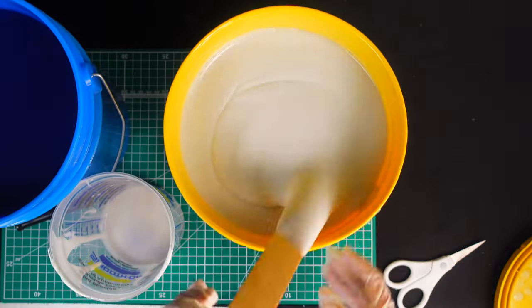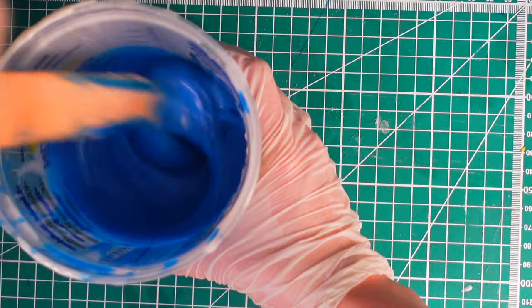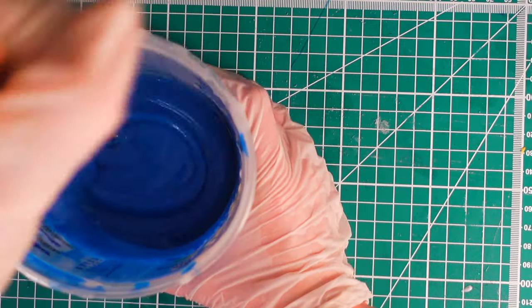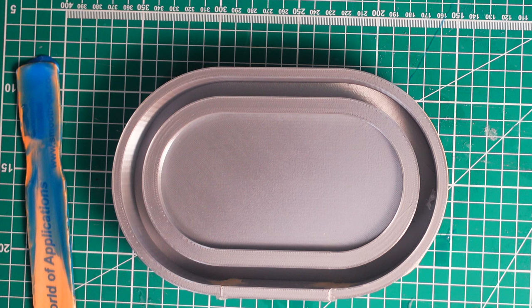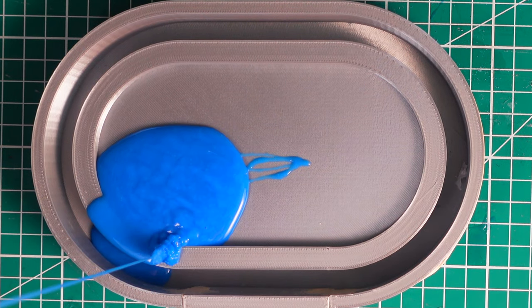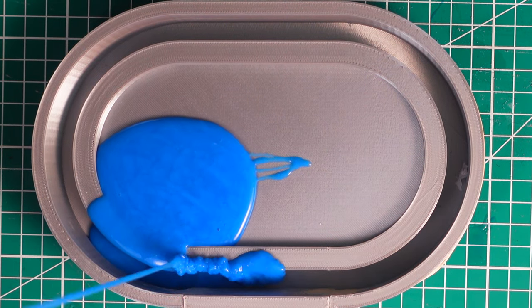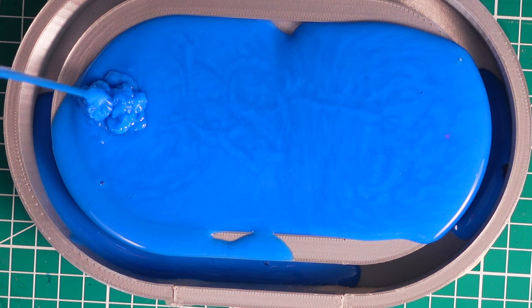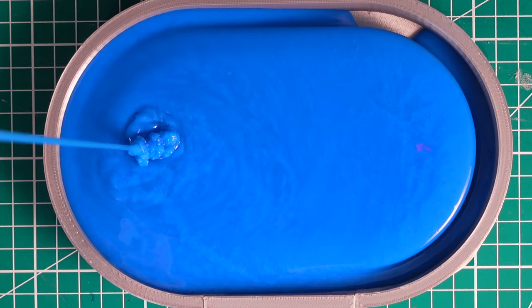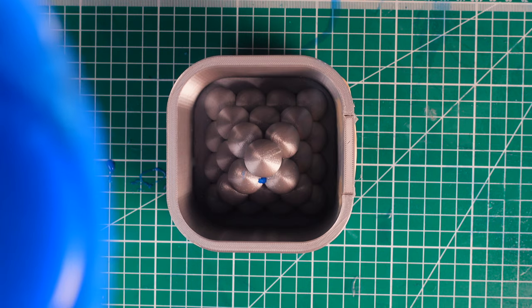Overall, I find that this rubber is very easy to work with, and all you have to do is combine equal parts of A and B, give it a good stir, and pour high above your prepared model. I also recommend going really slowly. As you can see here, the process does take around 5 minutes just because you want to make sure that all the bubbles pop along the way. I found that this is the best technique without actually having the vacuum chamber, and no complaints so far. It is definitely worth it.